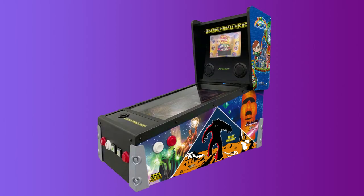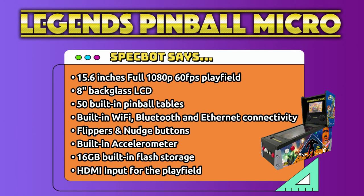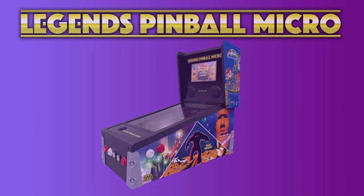Let's quickly go over the features of the Legends Pinball Micro SpecBot. Would you mind doing the honors? Sure, John, I'd be happy to. 15.6 inches full 1080p 60fps playfield, 8 inches back glass LCD, 50 built-in pinball tables, built-in Wi-Fi, Bluetooth and Ethernet connectivity, flippers, nudge buttons, built-in accelerometer, 16GB built-in flash storage, HDMI input for the playfield. Back to you, John. Thank you, SpecBot.